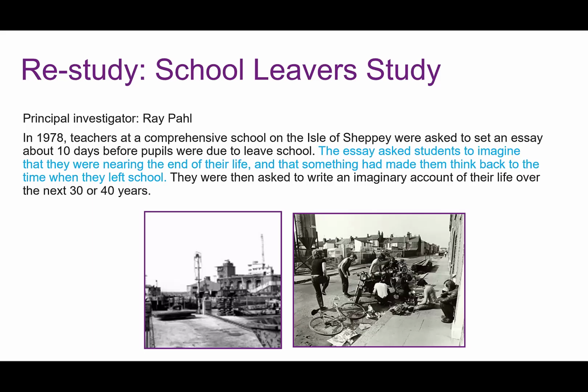The original study was conducted by Ray Paul in the late 70s as part of a much wider community study on the Isle of Sheppey. As part of that project, Paul stumbled across some teachers who had set a particular essay just before their students were due to leave school, and it prompted the students to imagine that they were reaching the end of their life, and something made them think back to the time they left school. They were then assigned to write a short essay of what happened in their life over the next 30 to 40 years. Ray Paul thought this was a really interesting essay, and he got permission from the schools to take this in as part of his data collection.